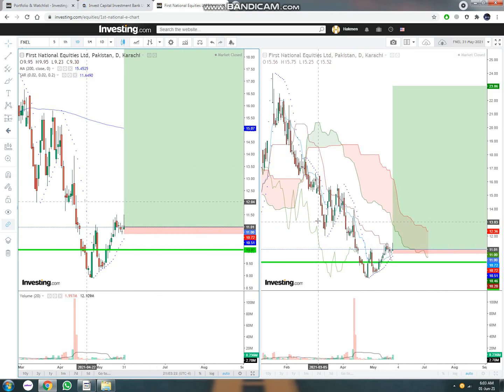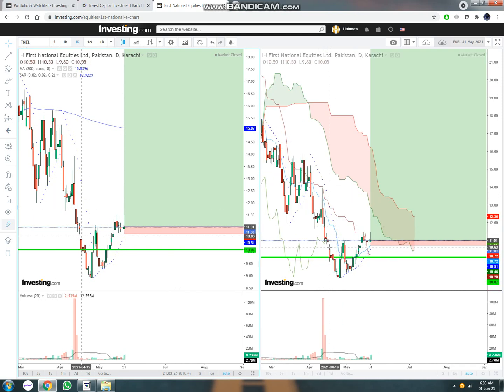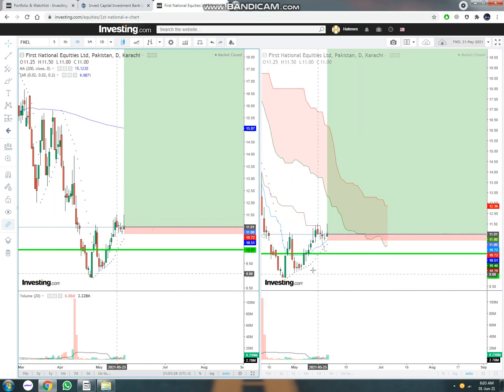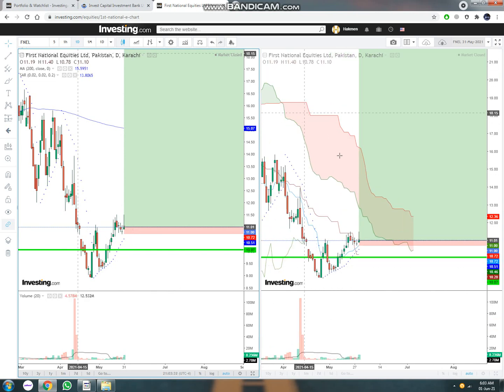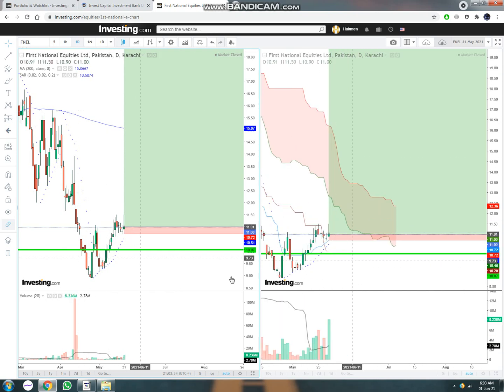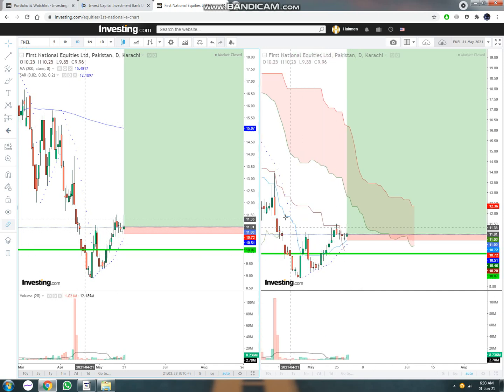And the Ichimoku Cloud, I've used it in many of my trading setups, and it gave me profits. It showed me instant results, so I'm using it for the better part. If you do not know the Ichimoku Cloud, I've explained it in my earlier videos that I've previously uploaded. In this video I'm going to explain that to you as well.